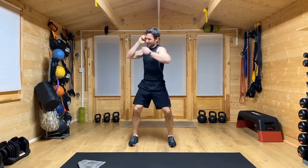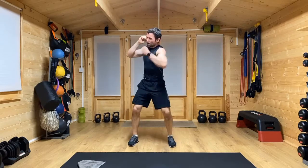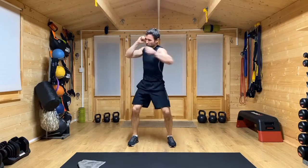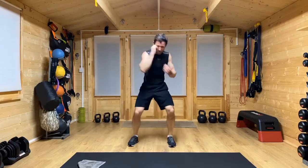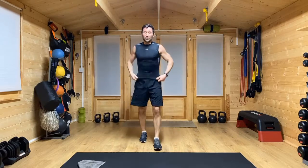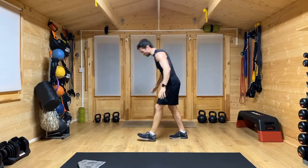Again, driving back, loading up, driving through, creating power. That's how we get those core muscles working. Too slow, and they won't feel it as much. 3, 2, 1. All right, we got dive bombers and body shots. On the right, dive bomber.